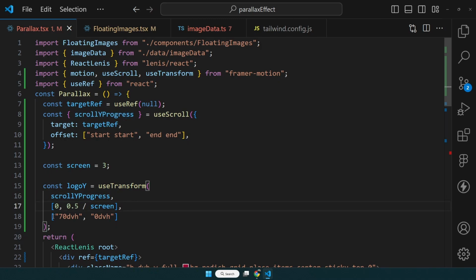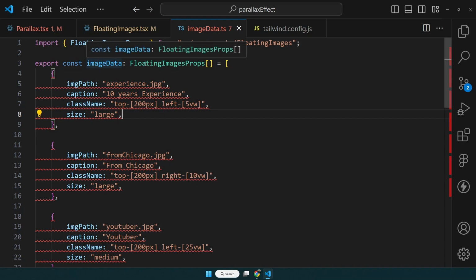However, we can add this array of output range value to our data, then we will use this use transform hook to get our y value. So let's open this image data file and do it.